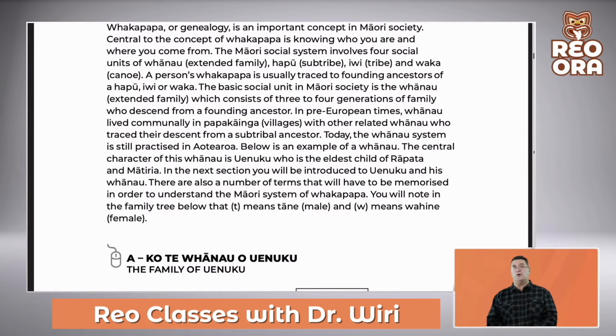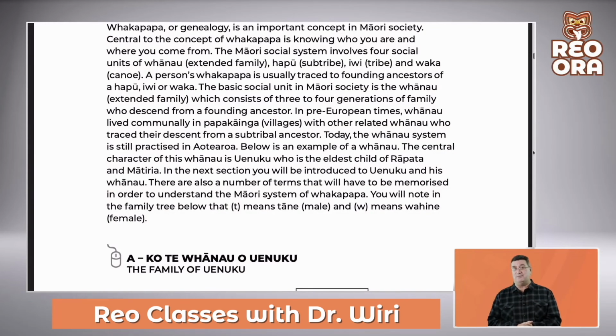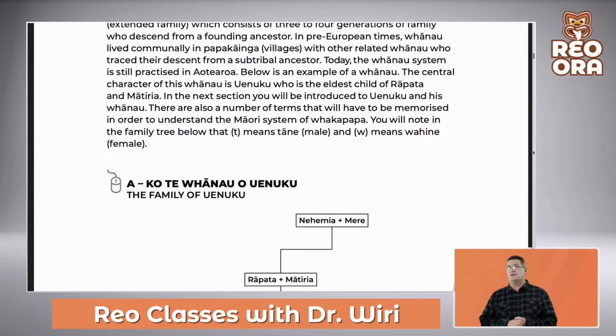Under an iwi you have a hapu. Hapu is a sub-tribe. So within an iwi you might have a number of hapu or clans, and hapu are descended from an iwi ancestor. I'll give you an example of an iwi here in Rotorua by the name of Ngāti Whakaue. Their waka is Te Arawa. Under Ngāti Whakaue there are 6 hapu, and one of those hapu is Ngāti Pukaki. Pukaki is a descendant of the ancestor Whakaue, who the iwi are named after. Whakaue is a descendant of Tama Te Kapua, who was the chief or the captain of the canoe, the waka, that came to Aotearoa in the 13th century AD. So that's just a bit of an explanation there about whakapapa.